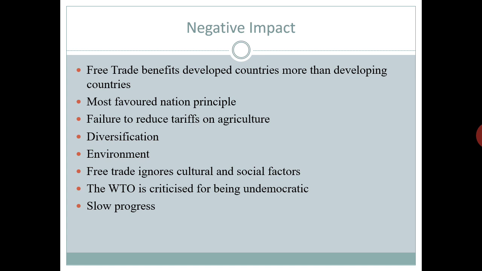Environment. Free trade has often ignored environmental considerations. For example, free trade has enabled imports to be made from countries with the least environmental protection. Many criticize the WTO's philosophy that the most important economic objective is the maximization of GDP in an era of global warming and potential environmental disaster. Increasing GDP may be the least important. Arguably, the WTO should do more to promote environmental consideration.